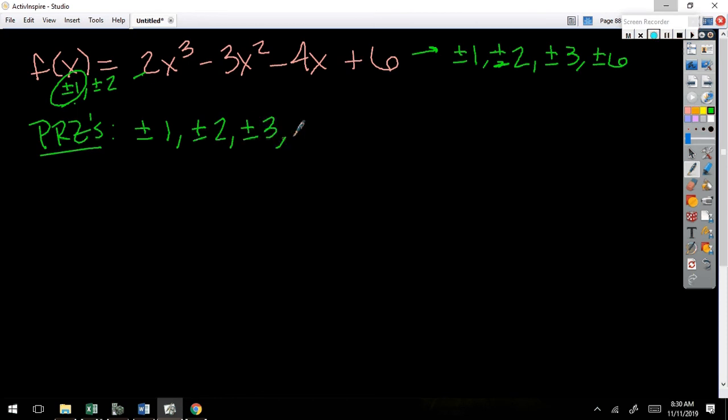Now what? Now the 2. Divide them all by the 2. 1, go ahead. Yes, if you can. What's 2 divided by 2? 1. That's already on the list, so you don't need to do it again. 3 divided by 2? And 6 divided by 2. That's already on there, so you don't need to do it again. Everybody see what we did? All right. What if what? Somebody's fixing to say something.